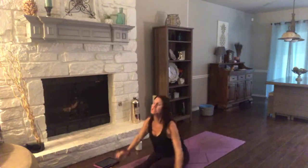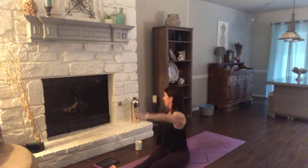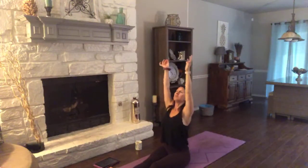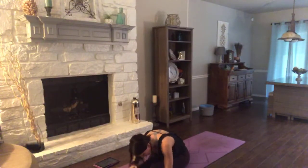Breathe in. Reach long. And exhale. Inhale. Exhale. Breathe it in. Exhale, fold forward. Relax into that fold. Tuck your chin to your chest, roll it up to seated.